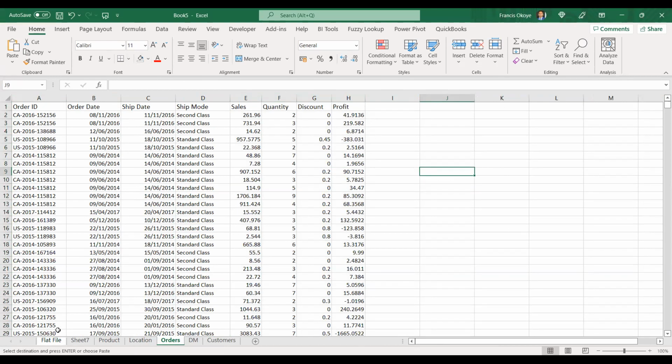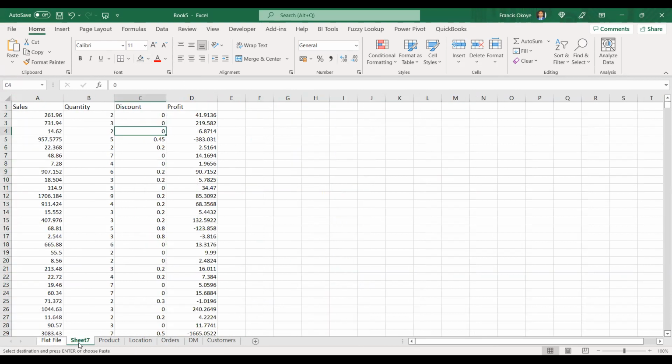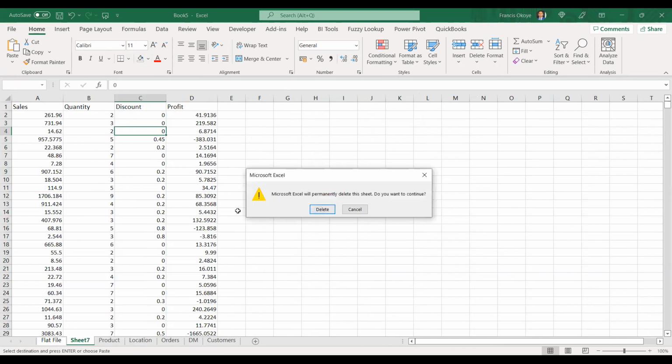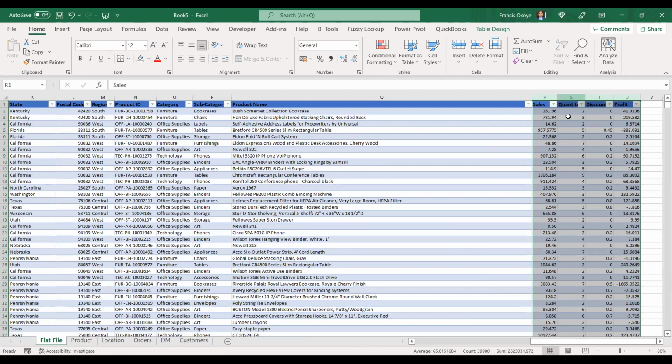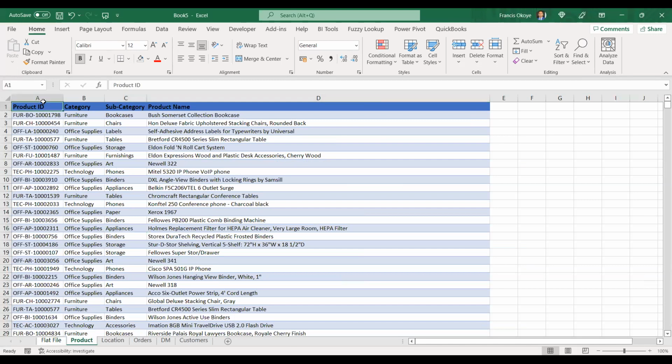Good. So what you have seen is that we have been able to break the table down. When you are breaking the table, you must ask yourself, does it have a unique identifier? Because if it does not have one, it cannot stay on its own. It will not make any sense, because you cannot link it with anything. So that means this is the product table. Is there a unique identifier? Yes, there's product ID.